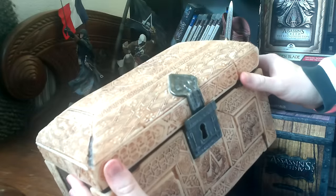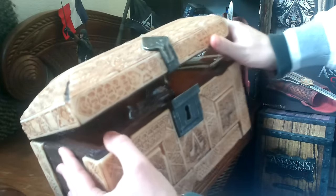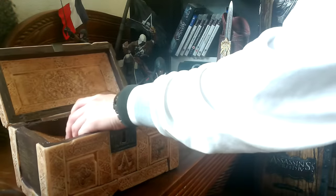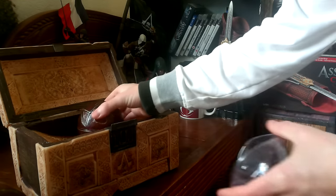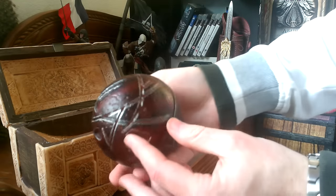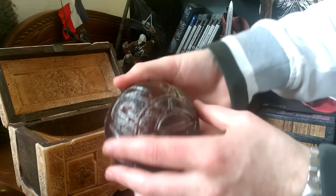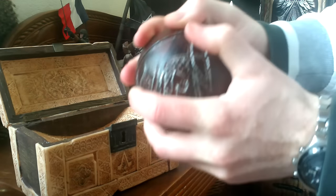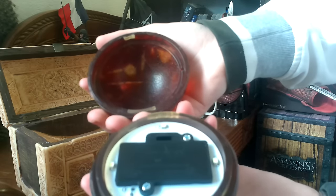So there's no lock on this, which is really a shame. Let's open it and see the Apple of Eden. Okay, remove this. Nice. Okay, so here, Apple of Eden. You can see that you can open it, and when you open it you can put batteries in it, AAA batteries, so those smaller ones, then gives you light. Okay guys, yeah, two batteries.